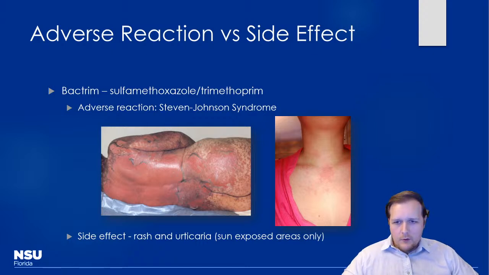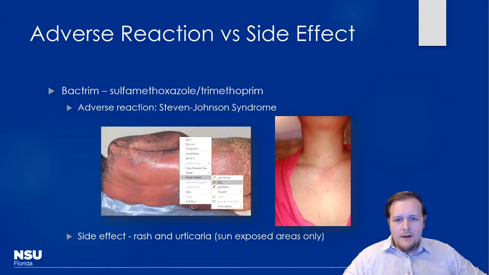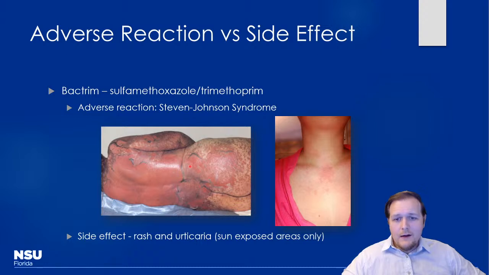One is obviously much more rare, such that we wouldn't give it to every patient if they had a good chance of causing Stevens-Johnson's, because you can see here all the skin is starting to slough off of this patient as a result of the condition here. And so this can be fatal if the patient's not caught early and managed for this.